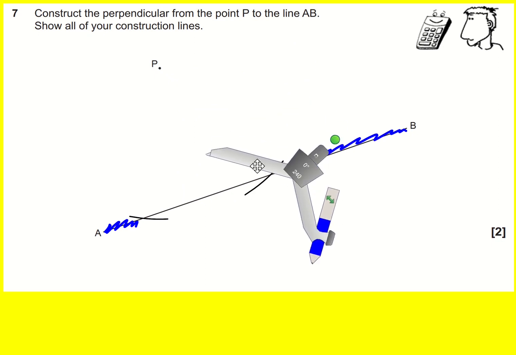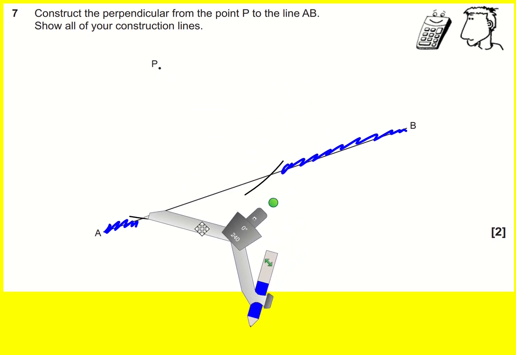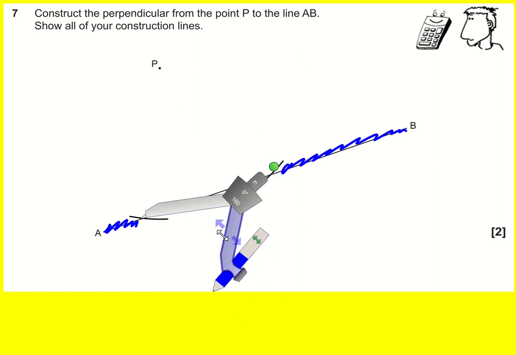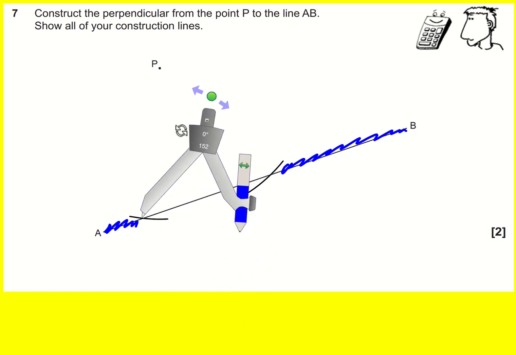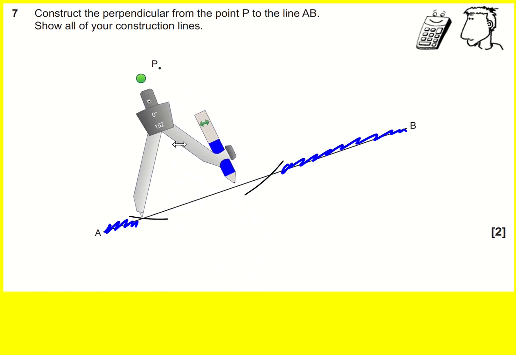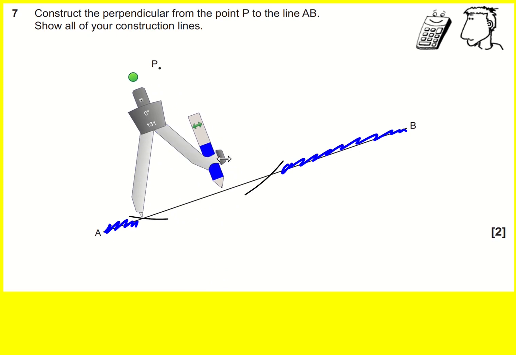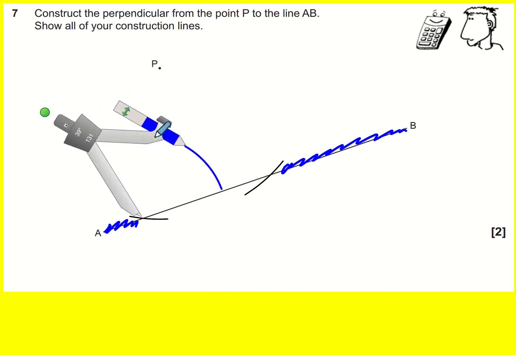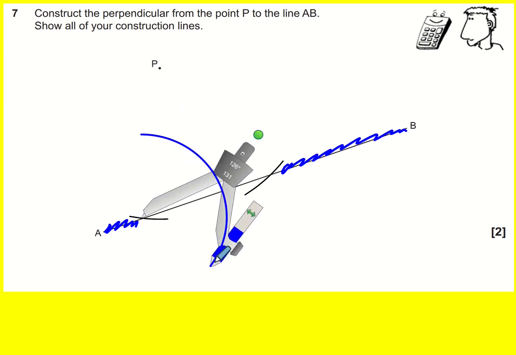Okay, let's do this then. So forget about P now. I need to get my compass again, and I'm going to have to make it smaller because I just want it to go beyond halfway, but not really far. So I'm going to make it go to there. And then I'm going to draw my little arc going around again.